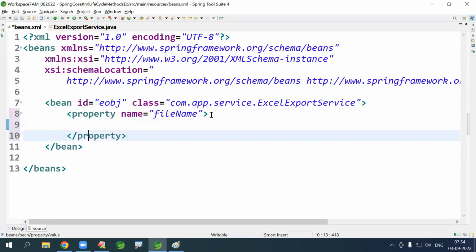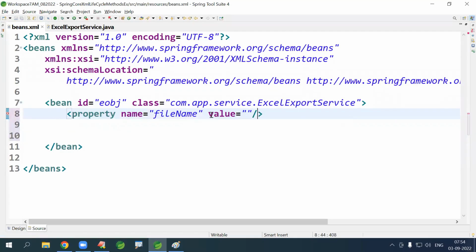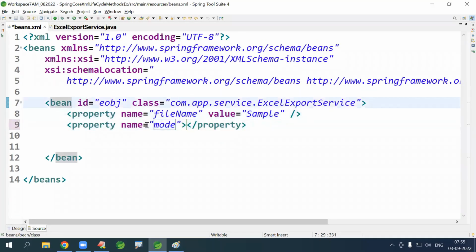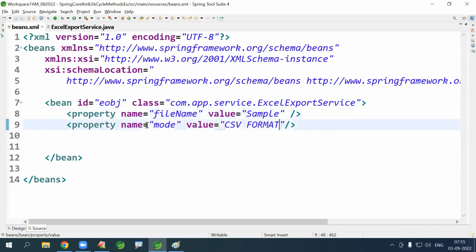Instead of writing the value tag, we can write value here itself and a self-closing tag. There I'm writing property mode, self-closing tag value, CSV format. Some data I just gave.